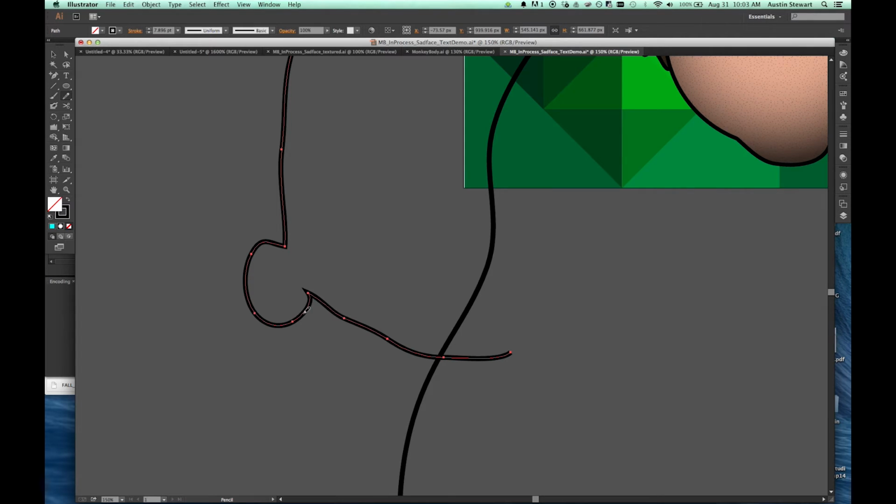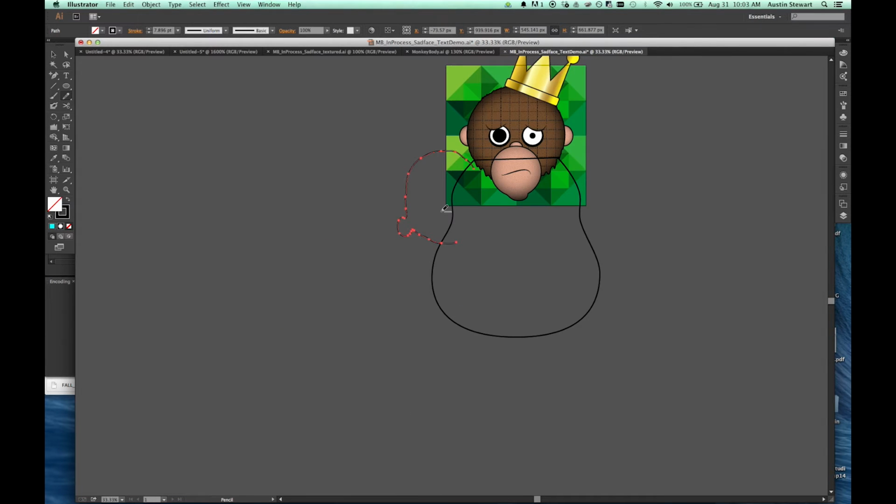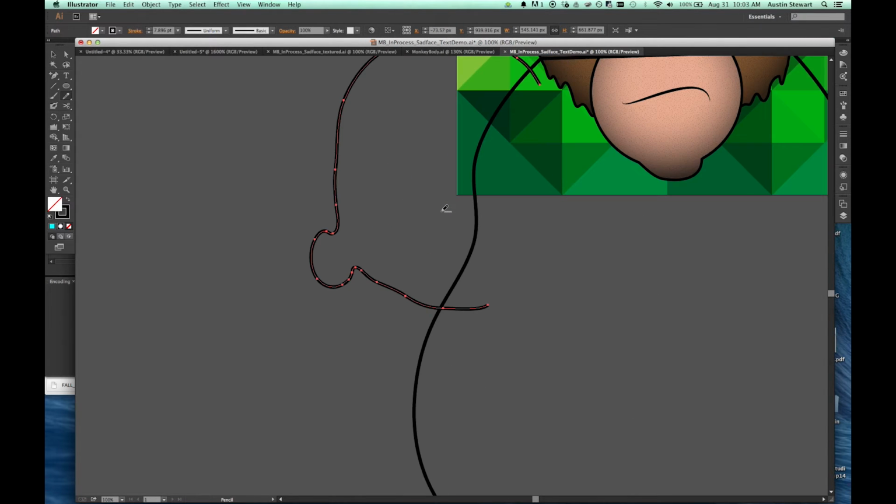Now, if I'm still unhappy with this, I can say, oh, I want this to be a little bit softer, so I can just come into this detail and curve this here, and I can come into this detail, curve that there. It's a really great tool because even though it's sloppy to draw with a mouse, or sometimes sloppy to draw even with a drawing tablet, you can go back in and fix your mistakes, right? These aren't set in stone. You don't have to go use the pen tool to go and tweak each anchor point that you've drawn.